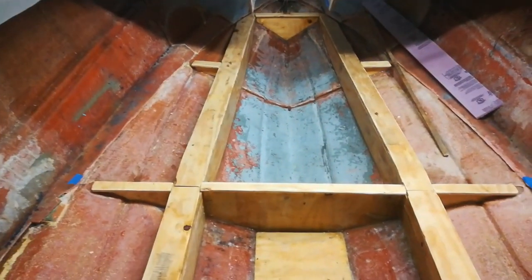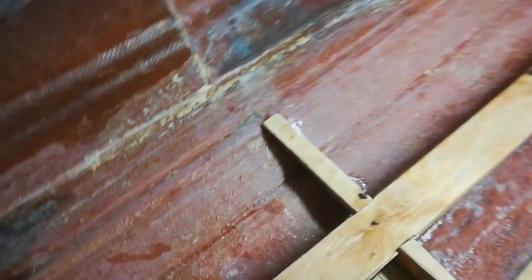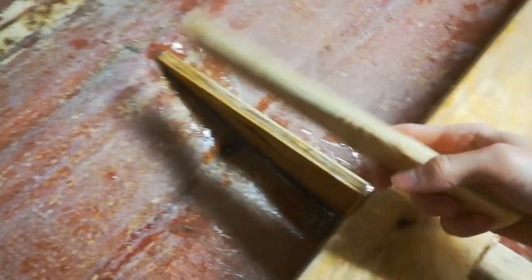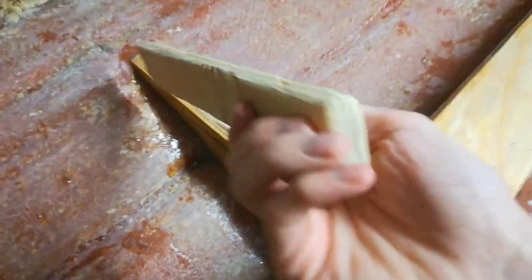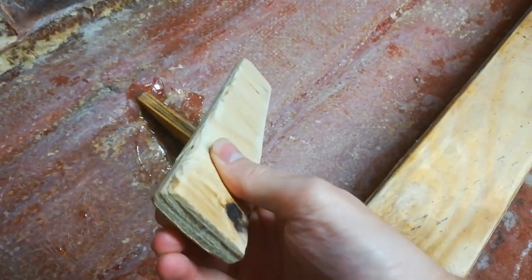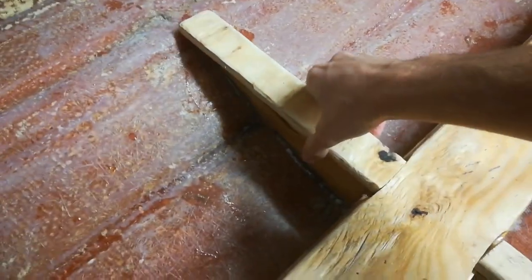So I got all of the bulkhead caps cut out and put into place. You can see, just cut some of that plywood, and then I curved the edges nicely. But now we are good to go ahead and glue these in.